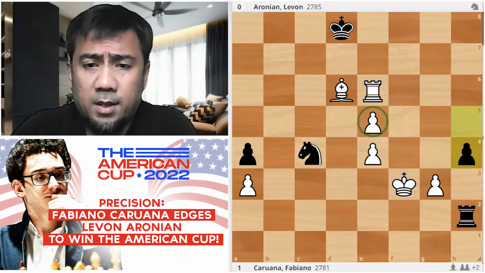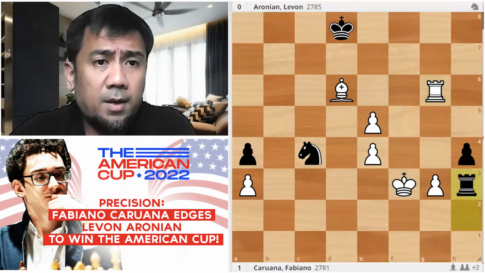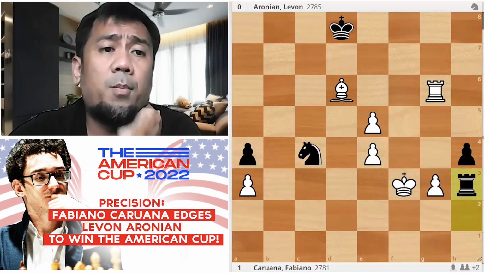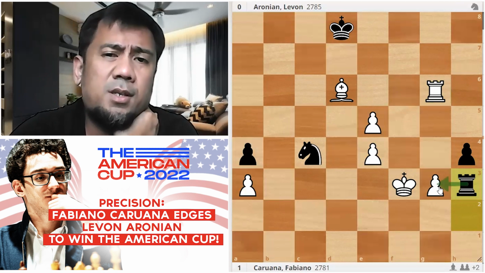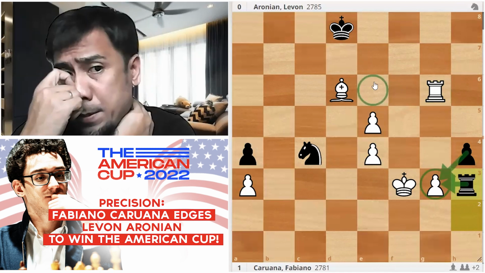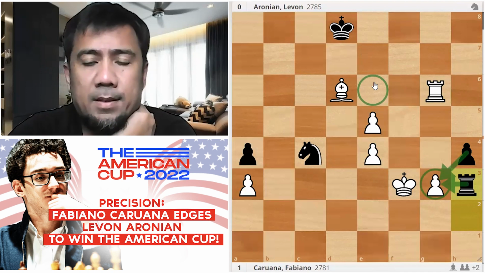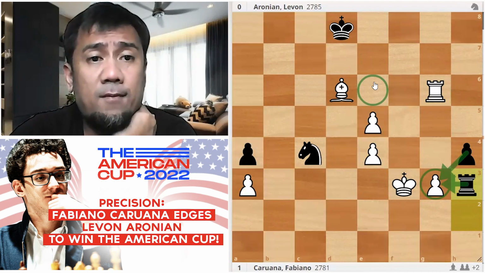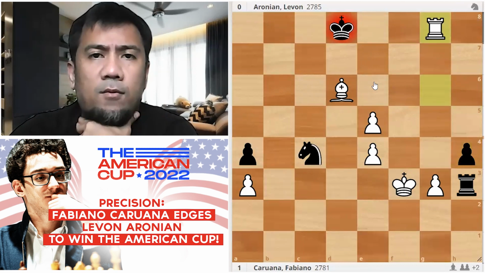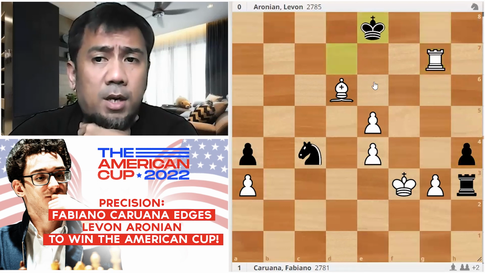This e5 pawn. Let's take a look. Starts with rook g6. Good move. Rook h3. Aronian's hope here is to exchange on g3, put that king on e6, and probably hold a draw. But it's one move slow. Or g8. Nice move by Caruana. Rook to g7. King goes to e8.